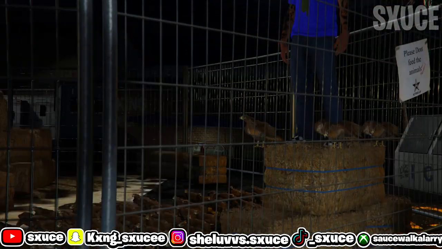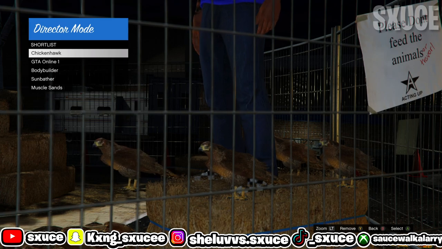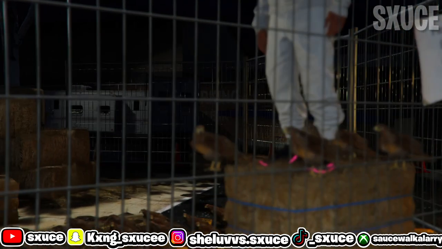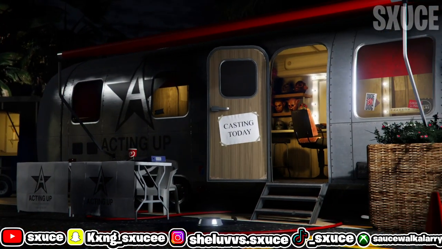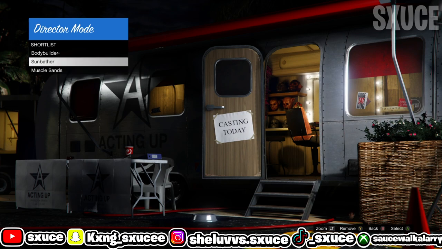And you're also going to be able to take only one outfit online. So once you guys have got the outfit that you want to take online, just come back to shortlist actors, hit either Y or triangle to remove your online character. And you're also going to remove your bird. Once you remove your bird and your online character, you're just going to go ahead and select whichever one of these outfits that you want to take online.